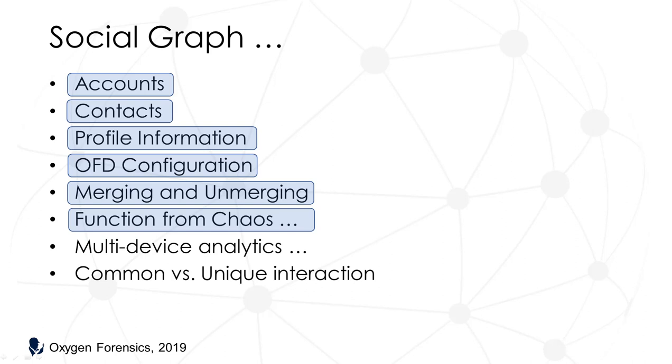And not only one device, but we're going to delve into what happens when you put multiple devices in the graph. It's really cool when you can see that I'm talking to all these different people and we're talking back and forth and when and how we're talking. But it's even cooler when you can put three or four different devices in the graph. While those three or four devices don't really talk to each other, they all happen to be talking to this one particular contact out here in the middle of nowhere. Who is that? Let's figure out how and why that person is sitting there as a common contact amongst multiple devices or users or targets, call it what you will.